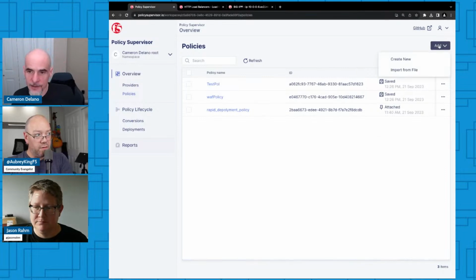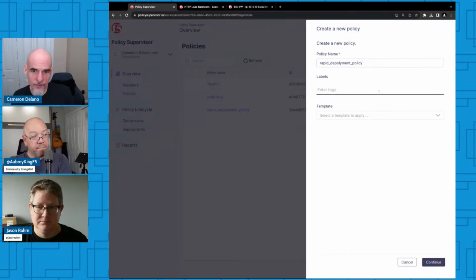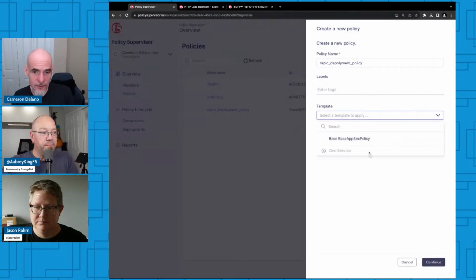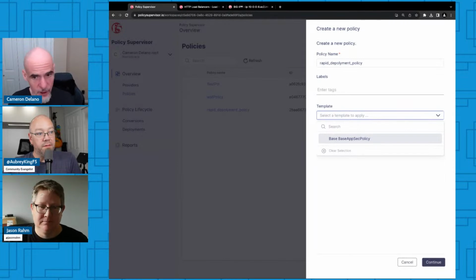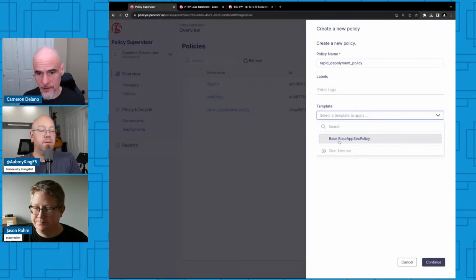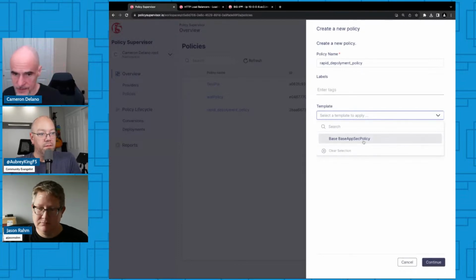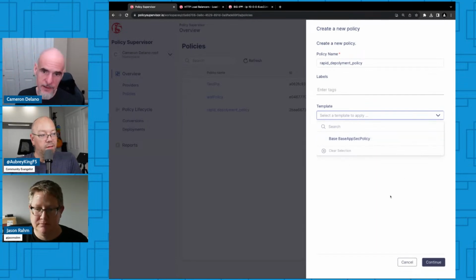So that would be a good one. I'll bring that back to the team. That would be a very good idea for a template here. Templates, yeah. So to add as a template so that you could create it directly from, whether it's the OWASP ready template or whatever template we want to use. Right now, there's just this base AppSec security policy, but this will be populated more as we move along.